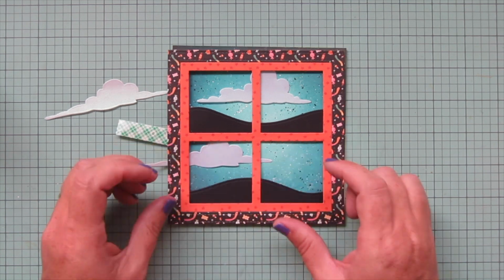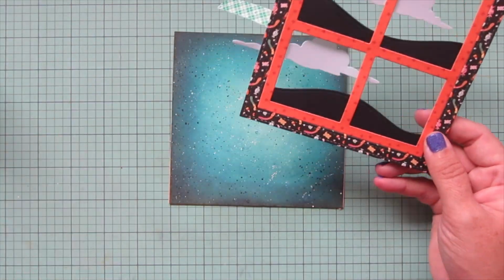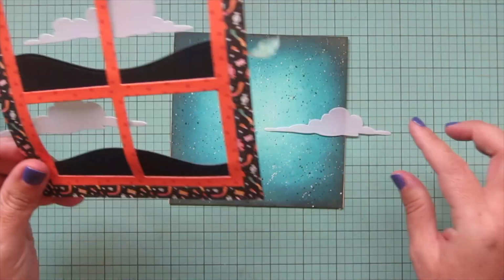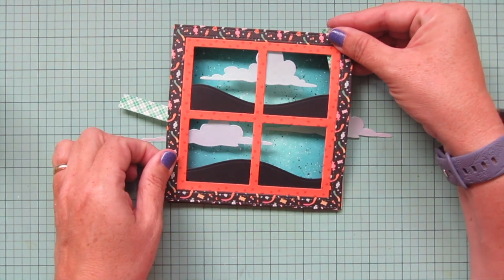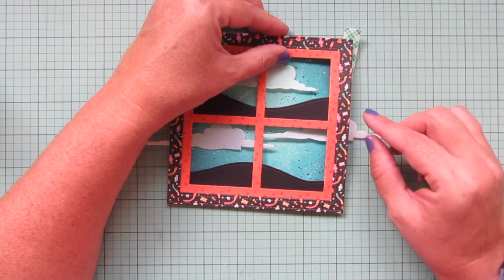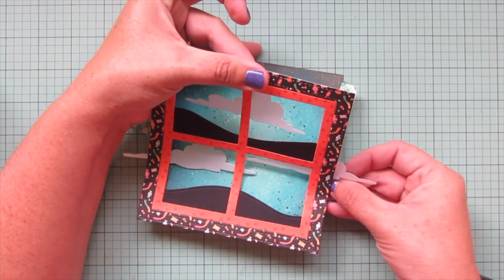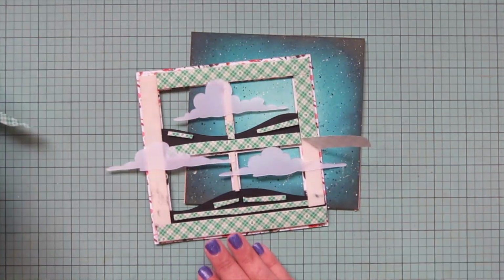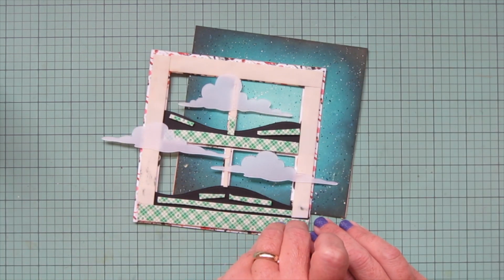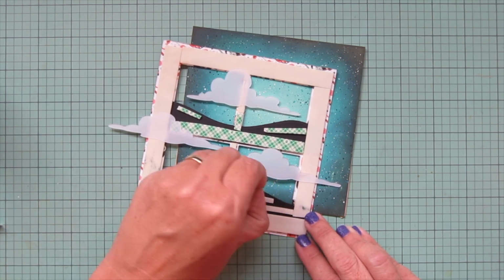But now I'm going to work on the bottom section. So I use one of the clouds at the top, and then the bottom ones I'm using the same die. There's actually 3 dies in this set, but I just die cut one of them twice because I knew only a little bit of it would show, so they wouldn't look identical anyway. So I'm just making sure that my clouds are going to appear how I want them in the scene, and then picking them up with that foam tape like I said. And then once I have them, I can remove the rest of the foam tape behind this frame. That's going to pop it up a bit and add some dimension to my scene.